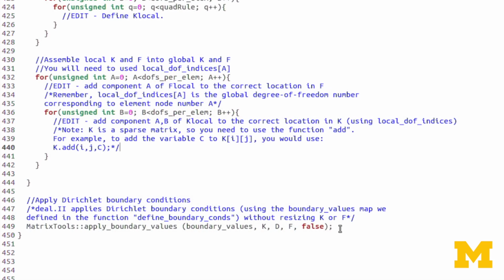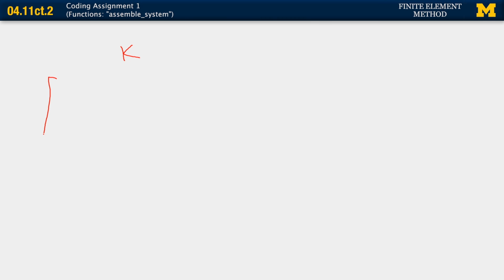Now the last function that's called in assemble system is this applied boundary values. Now we're not going to go through all the mechanics that we learned in the lectures of applying the Dirichlet boundary conditions. You remember in the class, if we had k d equals f, right?